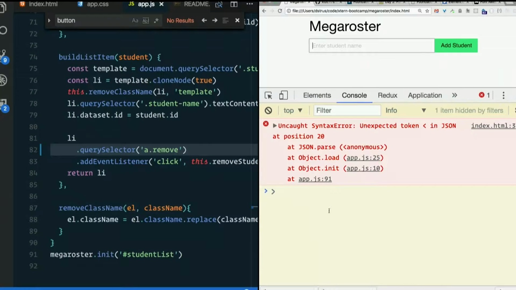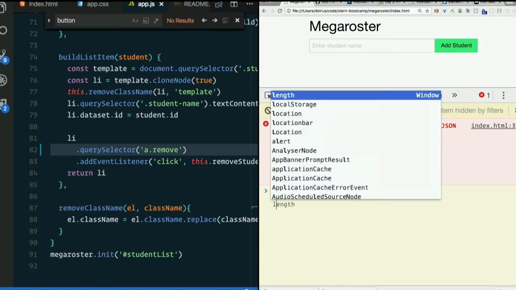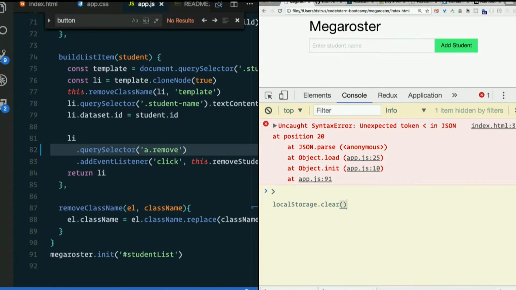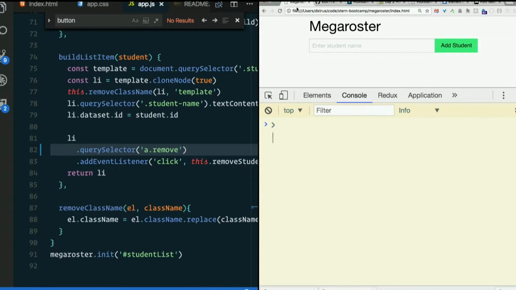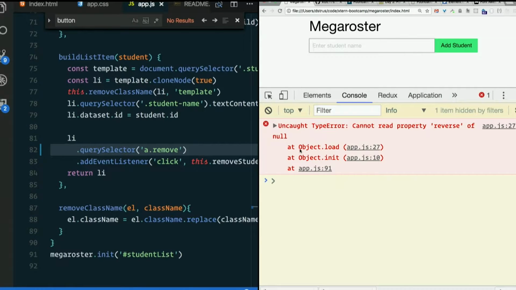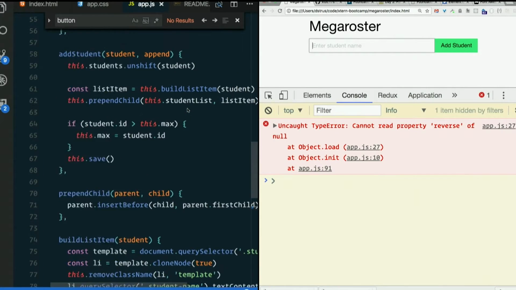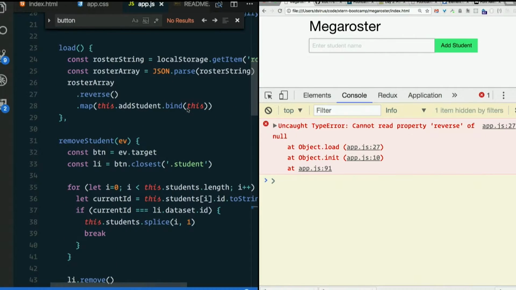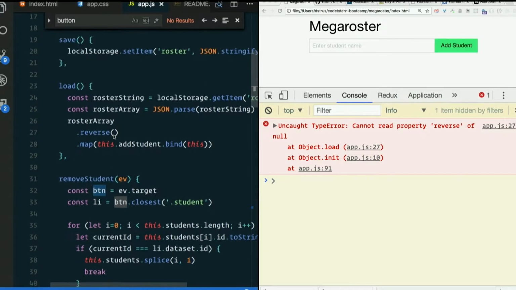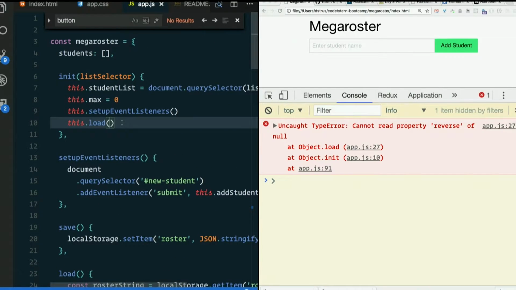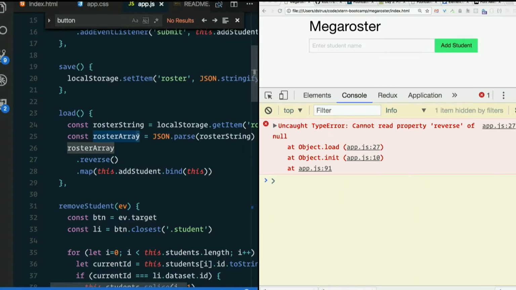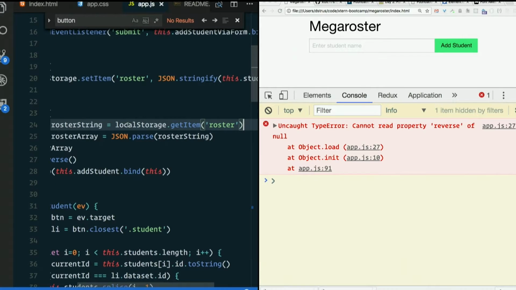So it looks like our local storage got screwed up. So we'll say local storage clear. Recursive null. So yeah, that's okay. But notice when we load, we don't bother to check whether there's actually anything in local storage, do we? So we have roster string here.